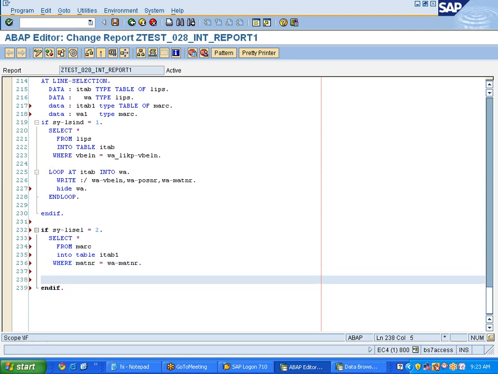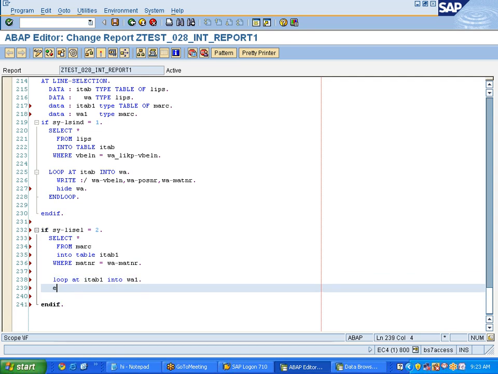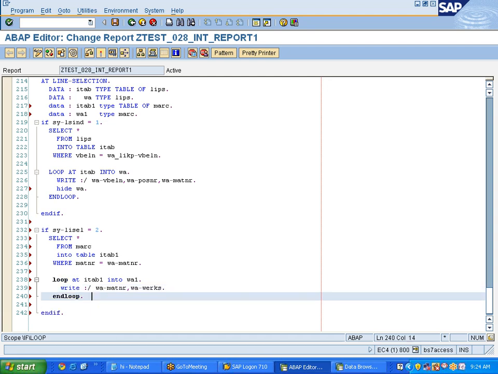After this I will say loop at itab1 into work area 1, and write work area hyphen MATNR comma work area hyphen plant. So this is your second interactive report.